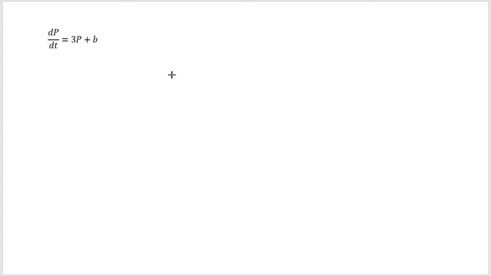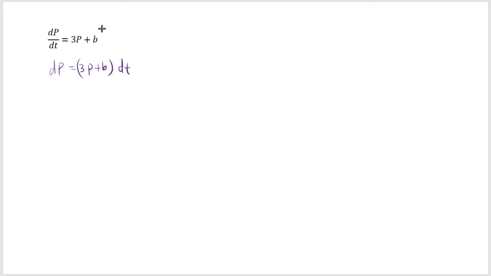We're doing separable differential equations. Separable means you can take the p variable and a t variable and separate them on either side. So the first step is to bring the dt over here. And because you have dt here, you can only have t here. And as you can see, p should be over here with dp.